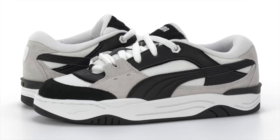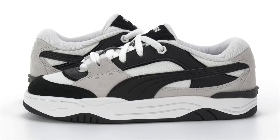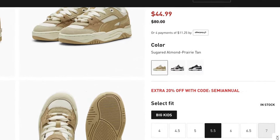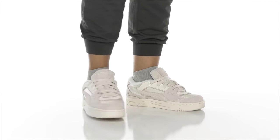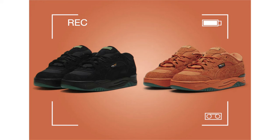The price range on the Waffle Phoenix is even better — these shoes go for about $60 to $100, so it is a very healthy price range. Now let's get to the Puma 180s. The Puma 180s astonished me when I saw the price — these can go for as low as $45, making it a very affordable shoe. It is amazing all around, very comfortable, with very nice padding.